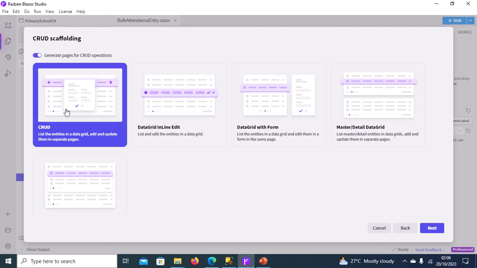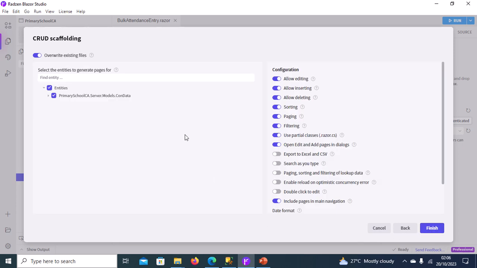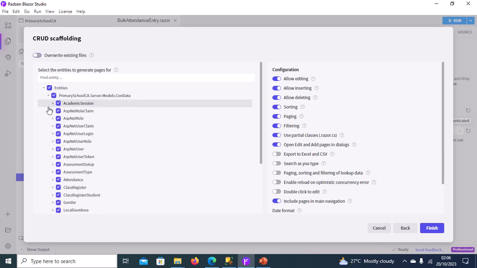I'm going to select CRUD. I'll click on next. This time around, I don't want to overwrite existing pages, so I'm going to uncheck this. I'm going to uncheck all the entities.